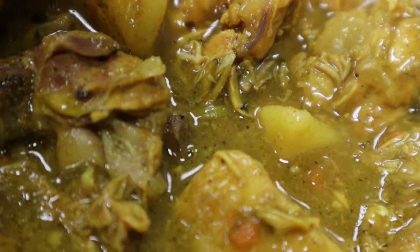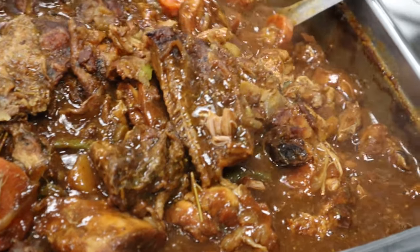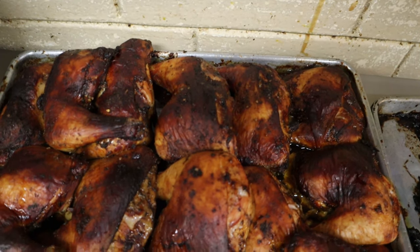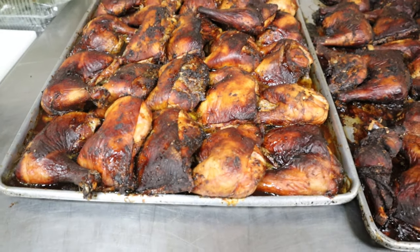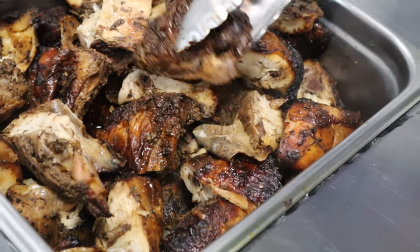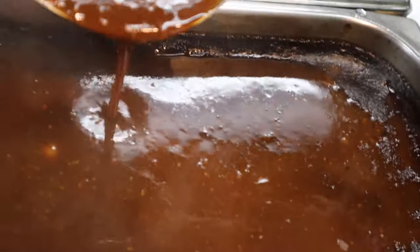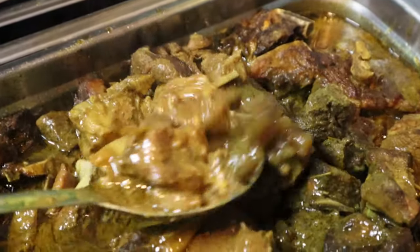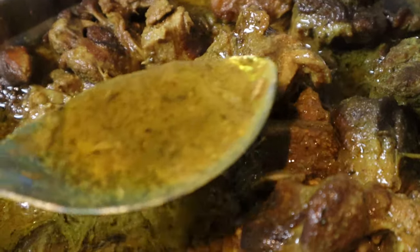Well, that pretty much does it for our review of Irie Nation. I hope you guys really could appreciate all that great food they have to offer. Seeing all the herbs, spices, and care and time that it takes into preparing the dishes that they give you. You're served pretty fast, but man, when you see what's going on behind the scenes, you really can appreciate why that food tastes so good. One of my favorites there is the curry goat. That was one of the most flavorful and tender meats out of all of them, even though every meat there is amazing. So I definitely would recommend the curry goat.